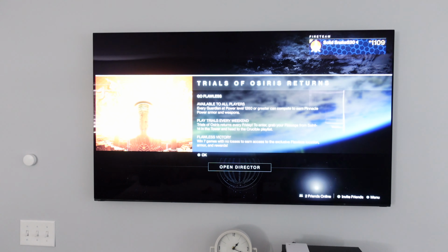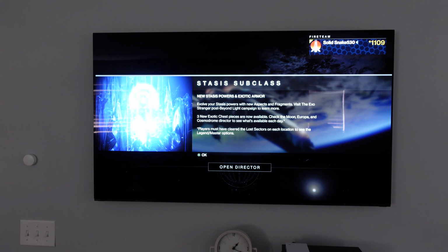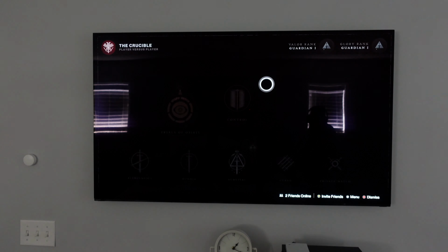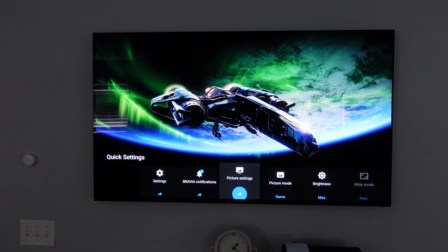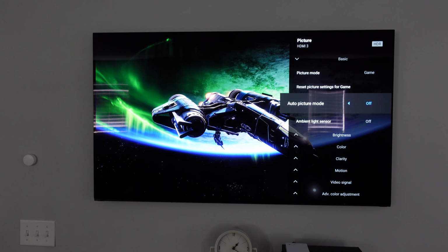So the only concern is the variable refresh rate, the VRR, which we need, especially when it comes to tearing in gameplay. So I'm just going to show you a little bit of Destiny gameplay. I try to capture a little bit of the gameplay where it shows the banding, but it's hard to really capture this on the camera.